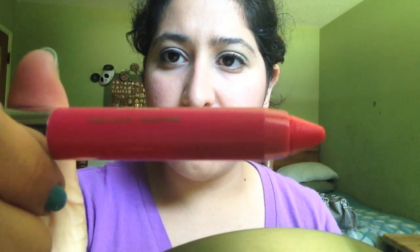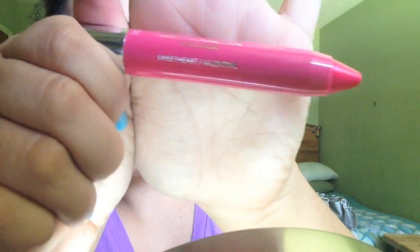It was weird. Then I'm gonna do lips, and I'm gonna use a stain because if the color comes off, I don't have to worry about reapplying. This is the Revlon Just Bitten Kissable Balm Stain, and this is in Sweetheart Valentine. I don't know if that's the whole name. You're gonna be able to see it. Yeah, whatever. So I'm gonna use this all over to give myself some bright lips. Not super bright. Like, I'm not gonna put on too much effort. Just like a light application is good, just to kind of keep it more like in the stain range.